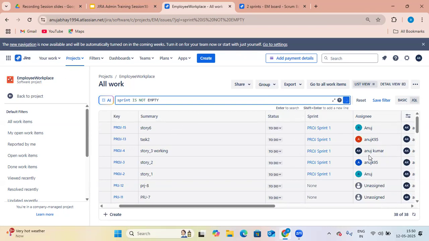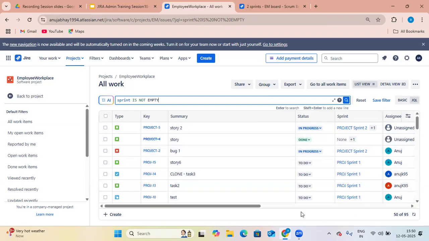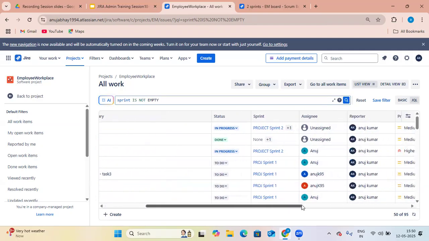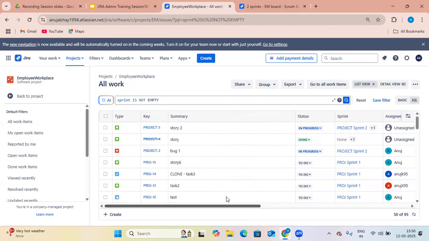Refreshing. Okay. So in this way, you can see all the stories. We have seen how to use is not. So for the sprints which are not empty, it will give all the issues. Means in a sprint where any type of issue is assigned inside the sprint, basically we are getting all the issues of that sprint. Okay.